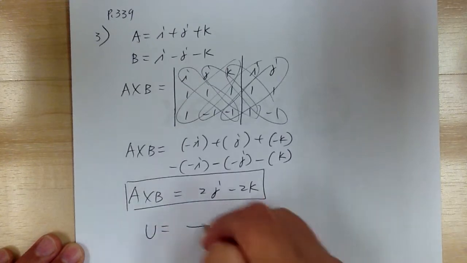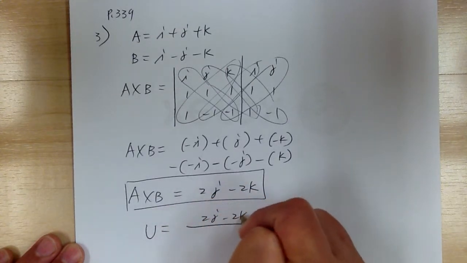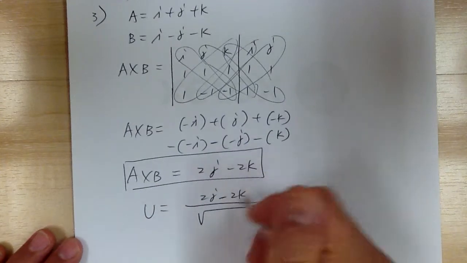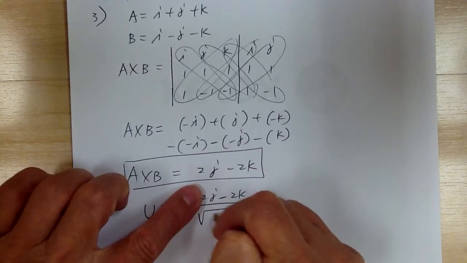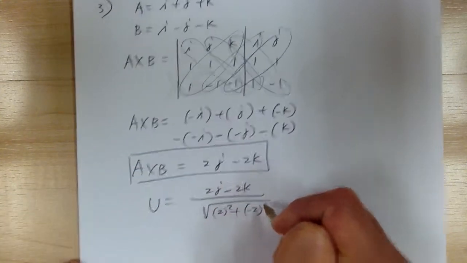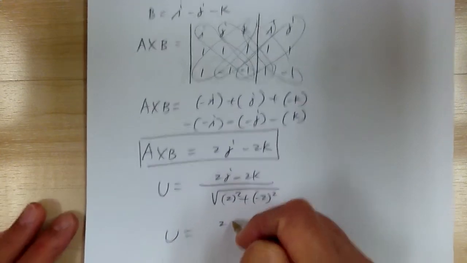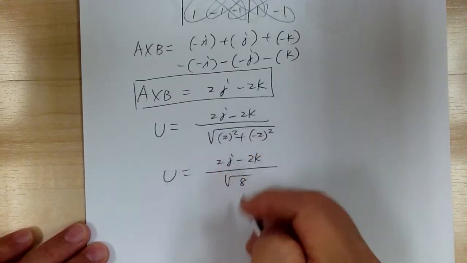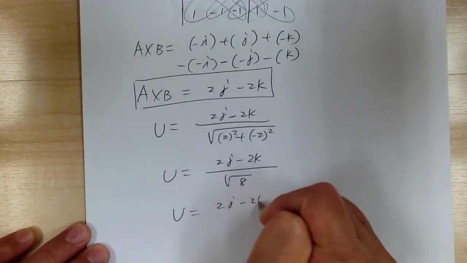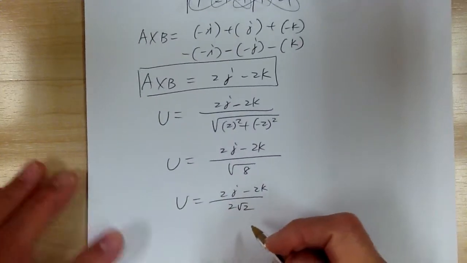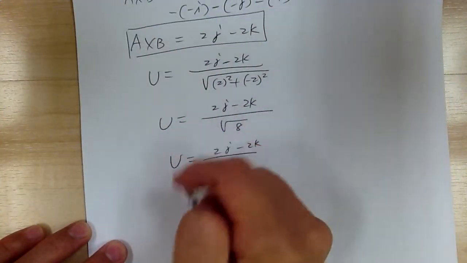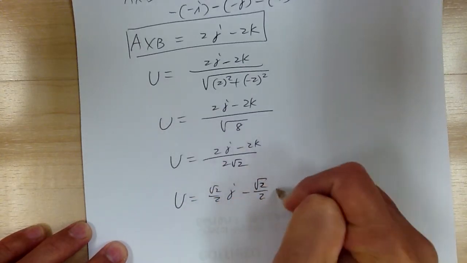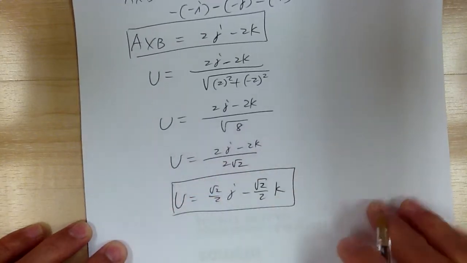And the unit vector would be, first get your direction, right? So get the direction correct, and unit vector means length of 1, so to get a length of 1 you have to divide by its length. So it would be 2 squared plus negative 2 squared. So unit vector equal to 2j minus 2k over square root of 8. And again, simplify. So each one of these, you're going to get square root of 2 over 2 j minus square root of 2 over 2 k. And that would be the unit vector.